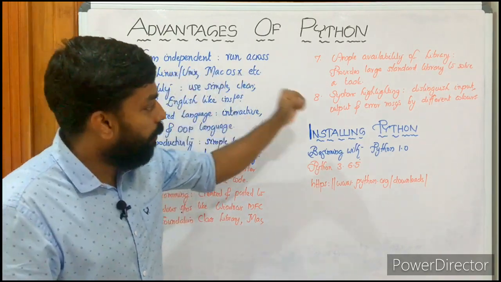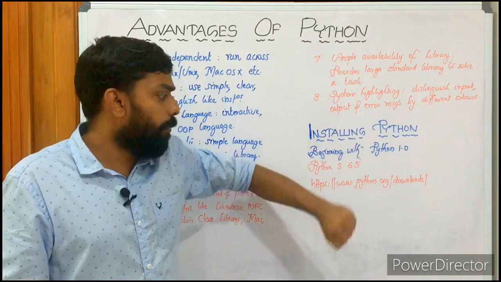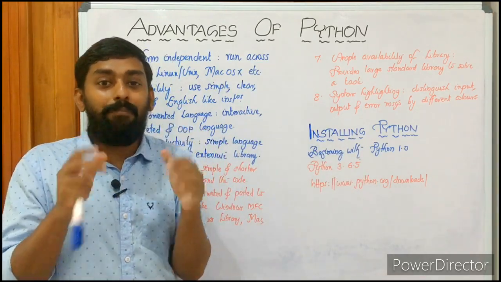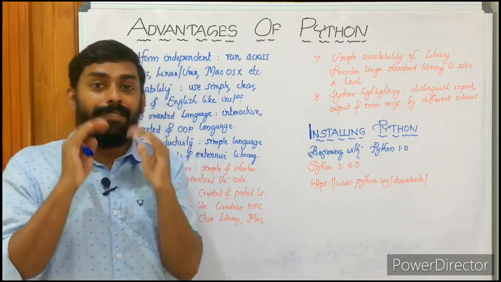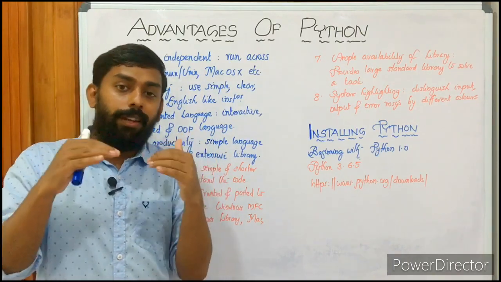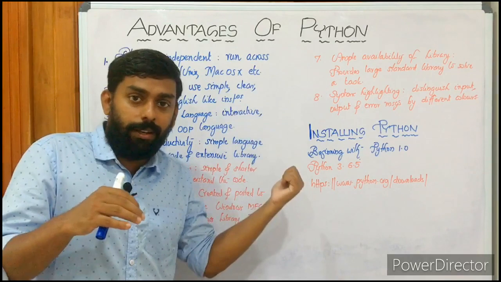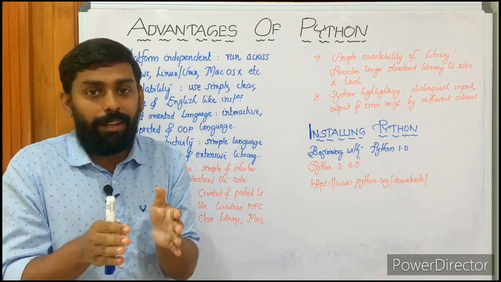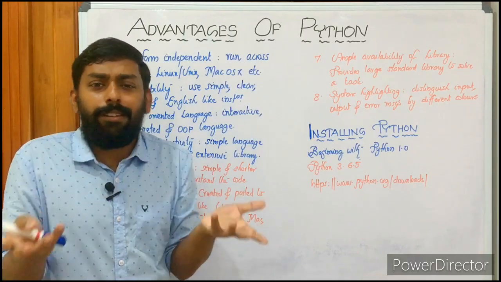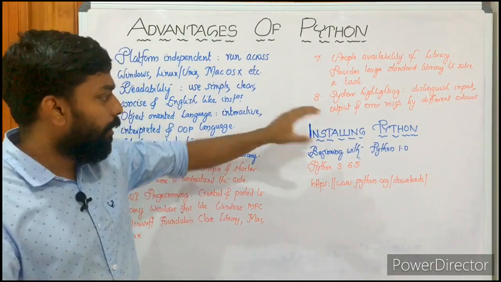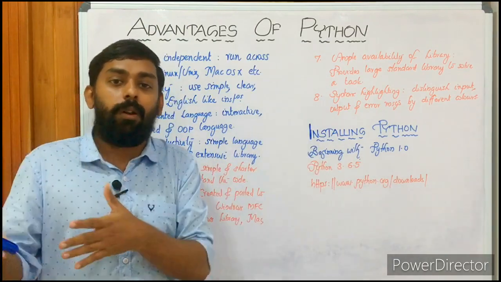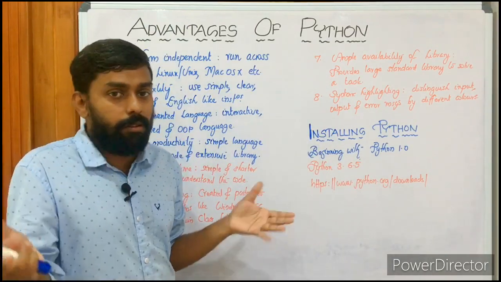Just before heading to the implementation, from our coming class onwards, we'll try implementing the concepts. The next topic is interacting with the GUI. Using the GUI of the Python software, we are going to start coding. So just before coding, you must install it. It's common sense. Just go to the URL, download it and install it. That's it. It's a very easy process. Hope you get it.